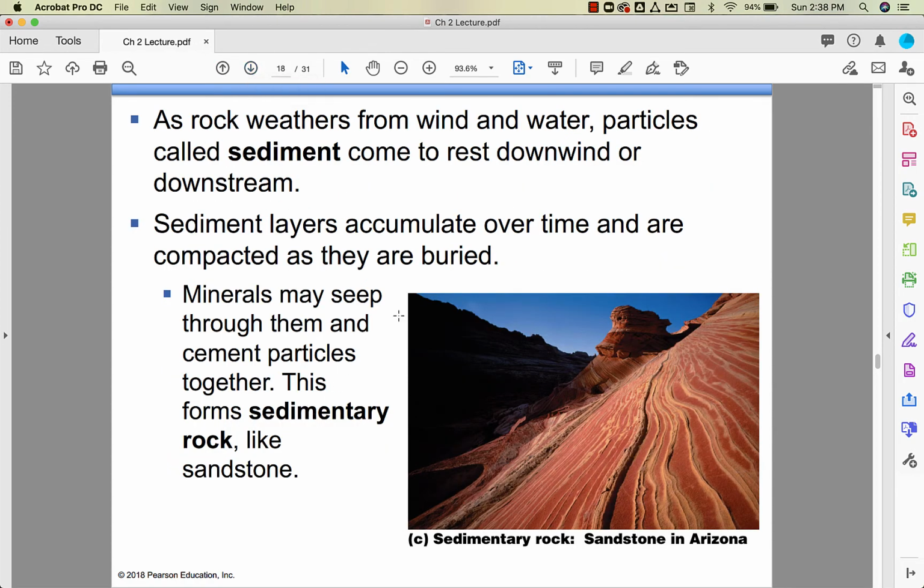All right. So the sediment layers that we had talked about accumulate and get buried. This is Antelope Canyon. This is wind-blown sandstone out in Arizona. Some of the most beautiful places I've ever been in the whole wide world. So these little layers, these little bits, these sediments accumulate together and form sedimentary rock like sandstone, conglomerate, mudstone, shale, which there's a lot of around here.